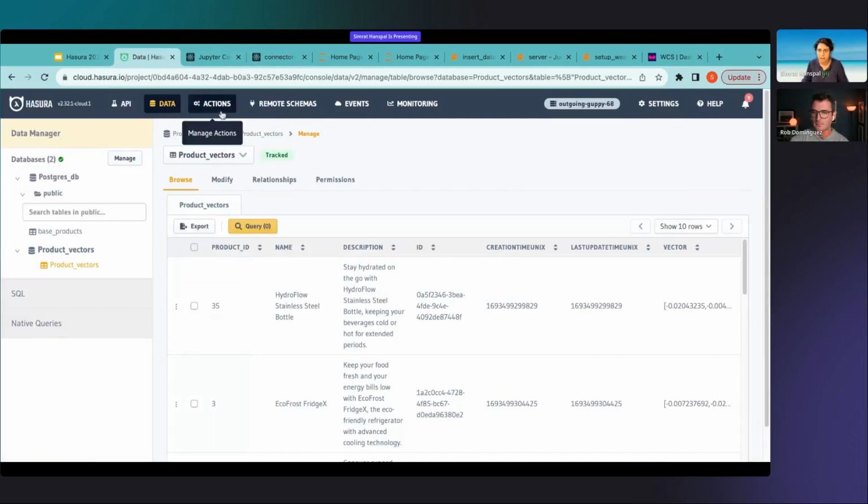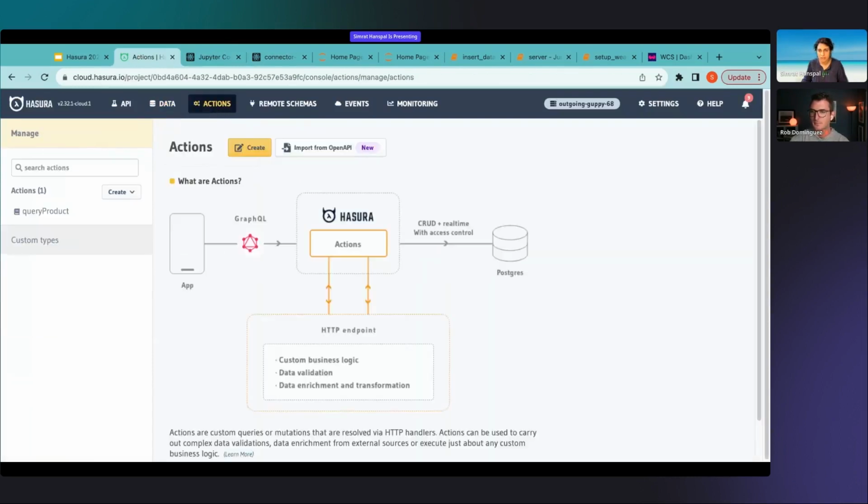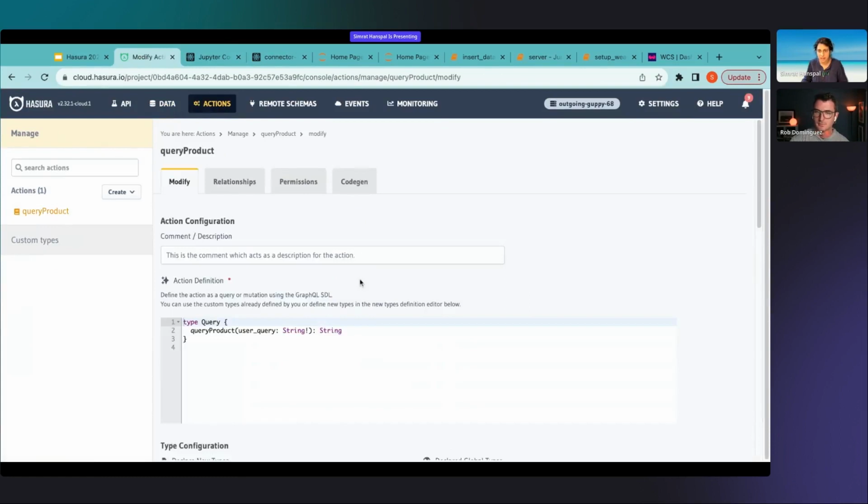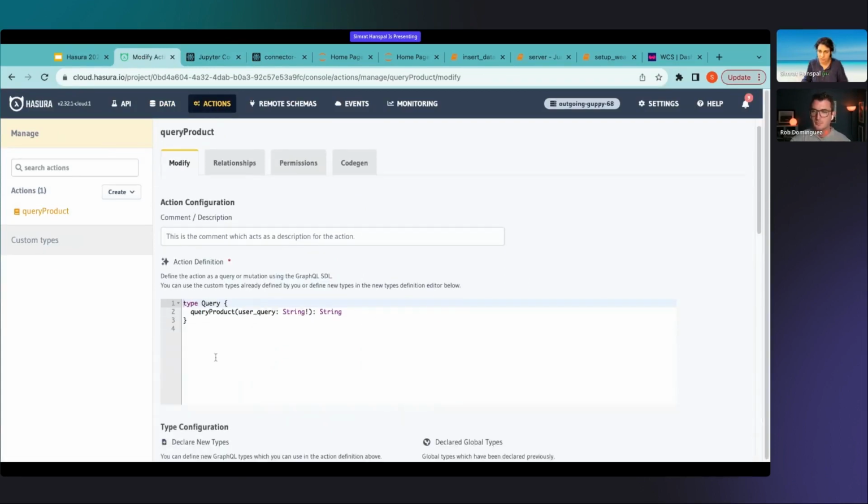What I would need to do next is go to actions and create an action query out of it.